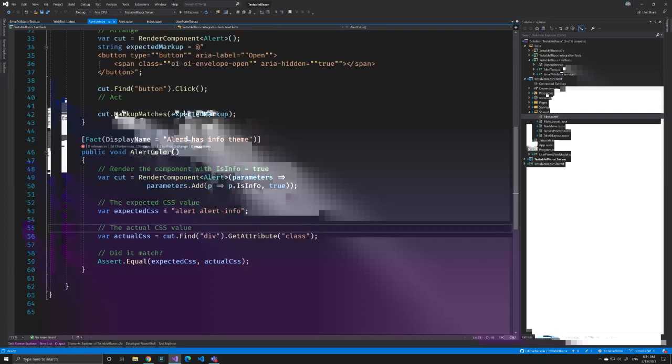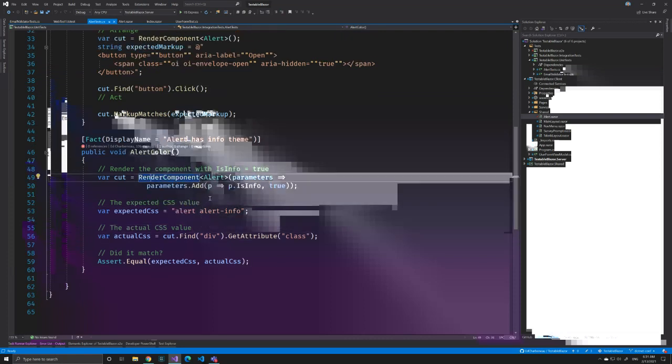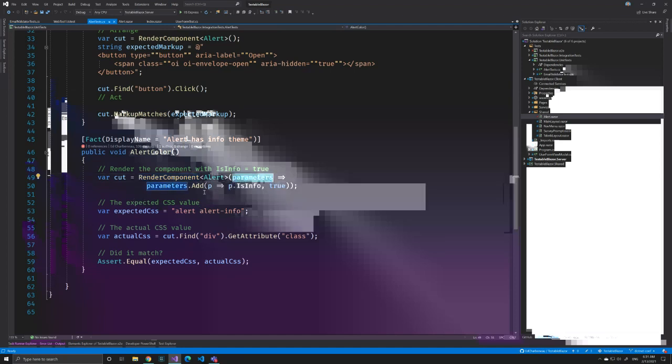So if we look at our unit test, we're going to render that alert component, and we're going to set its parameters when it's rendered, and we're going to set isInfo to true. Then we're going to tell bUnit that the expected CSS class is alert-info, and then we'll go ahead and find the markup in that rendered component.